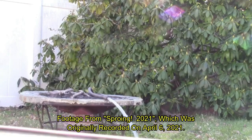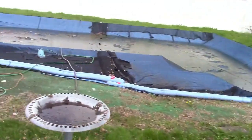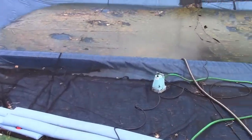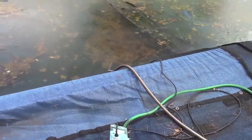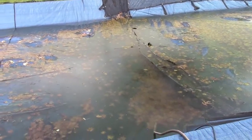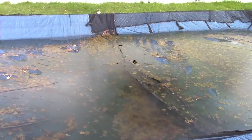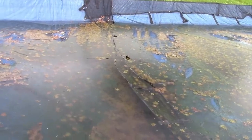Not terribly long ago, I showed you the new pool pump and the gray hose that's driving it, and that's all still here and still works great. Like I explained in the Spring 2021 video, the old pump had died and I was choking it with this green hose. But when I first moved here, this pool, as bad as you've seen it in previous years, was absolutely disgusting. I have a picture of that which I'm going to put up on the screen right here.